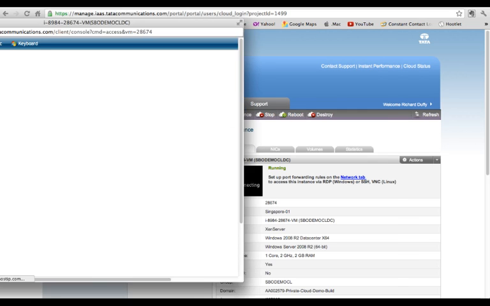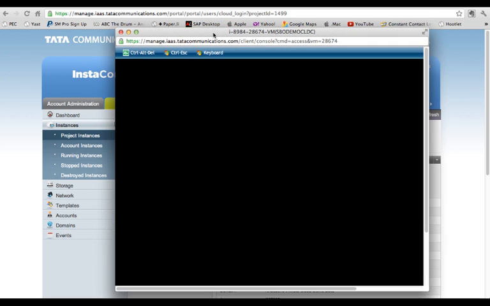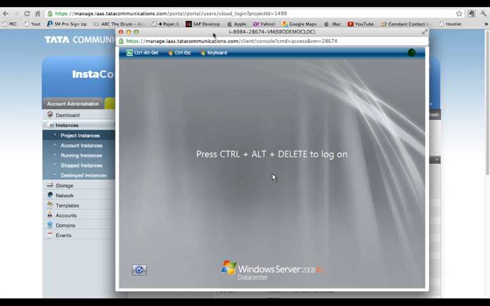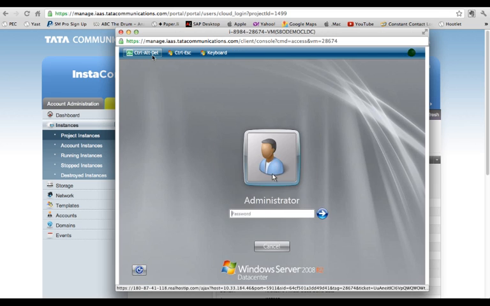I'll just drag it back down here into my recording area, and you'll see that the console session is starting up, just the same as a normal physical machine starts up with the Microsoft splash screen. We'll give that a couple of seconds. And then I'll log back in again. Same scenario. Choose my Control-Alt-Delete function and put in my password.